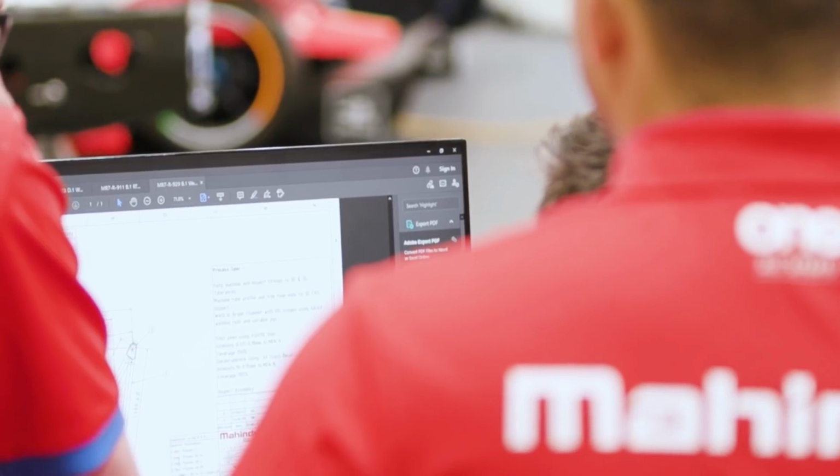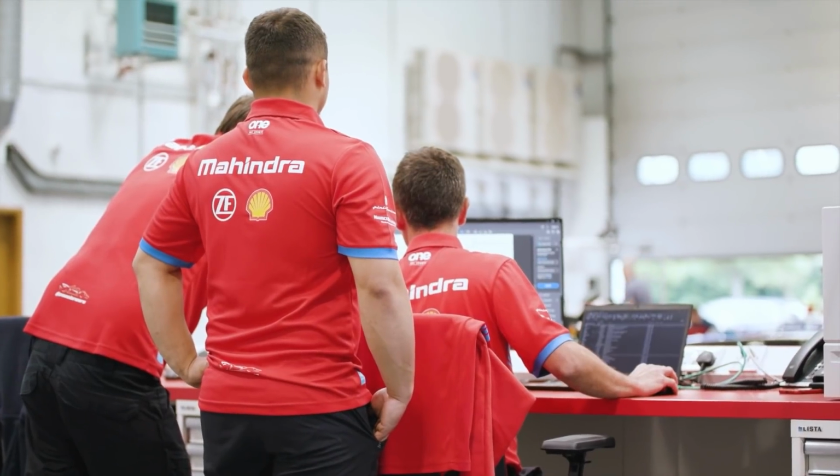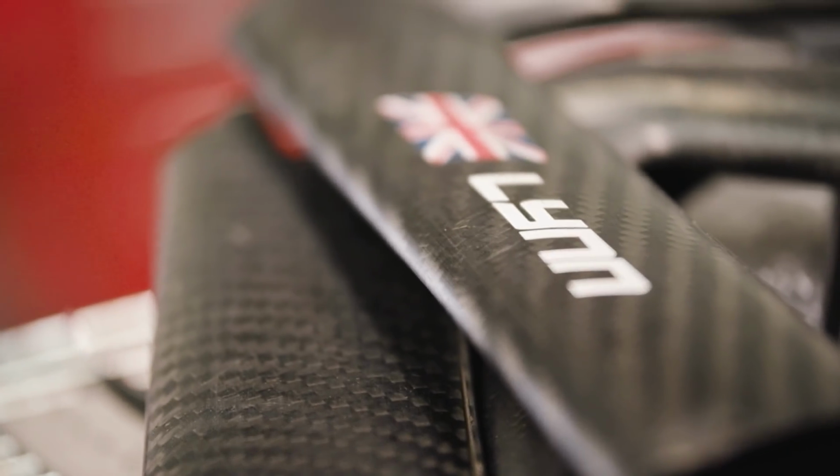Mahindra is already integrating several innovations between its other EV producing companies. For example, the development of components that work between high and low voltage systems. The race-to-road path of Mahindra's Formula E developments also extends to fields such as materials design. There, research is not solely finding materials that deliver greater thermal management, efficiency, or other desirable mechanical properties, but also more sustainable materials too. Sustainability is key, and Mahindra's work with ZF and Shell puts that mantra at the forefront of the technology projects.